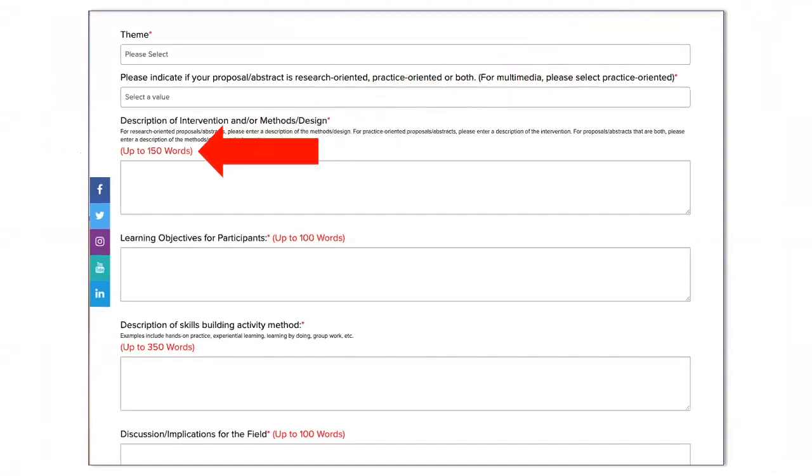This is a template for the skills building workshop so that you can see that the fields are just slightly different. Word counts are clearly specified for each of the fields, and the system will not allow you to enter more than the word limit stated. These are also found in the guidelines. Feel free to explore these ahead of time so you know the structure well as you are creating your abstract. You can also find the main fields and the word count outlined in the guidelines.